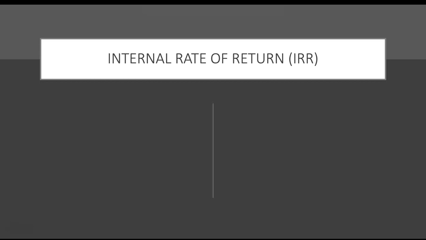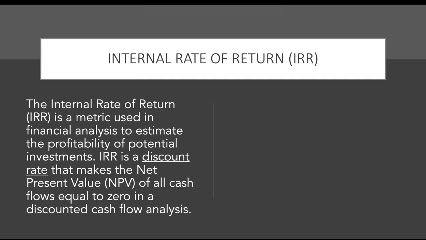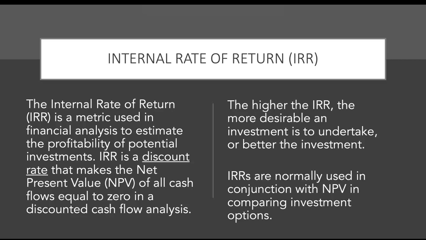The third measure is the IRR, or internal rate of return. The internal rate of return, or IRR, is the annual rate of growth that an investment is expected to generate. The IRR is calculated using the same concept as net present value, or NPV, except it sets the NPV equal to 0. I hope you remember the NPV concept from our session on time value of money.